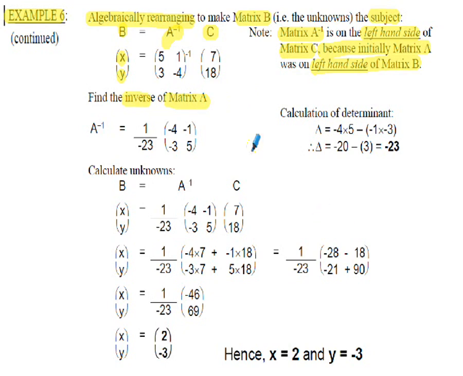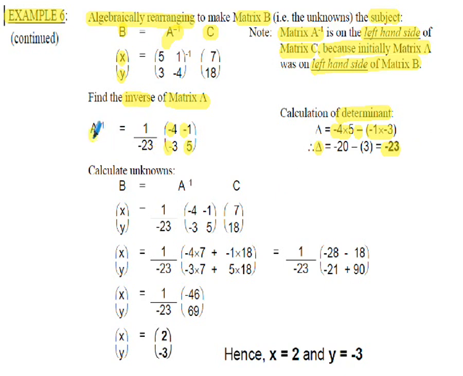If you remember the procedure from example 4 for finding the inverse, we interchange elements A and D in the original matrix, and we change the sign of elements B and C in the original matrix. We then work out the determinant, which is elements A multiplied by D, so in this case negative 4 multiplied by 5, and we subtract from that the elements B multiplied by C, so in this case negative 1 multiplied by negative 3. That evaluates for the delta in this case to be negative 23. Be careful if you have double negatives in the calculation.